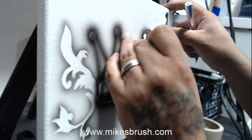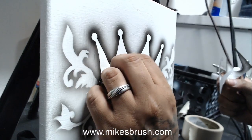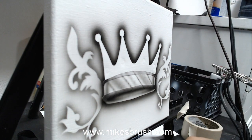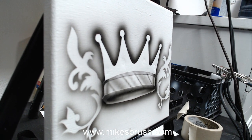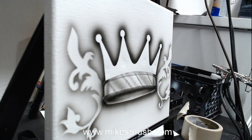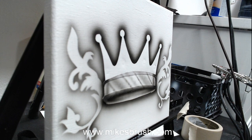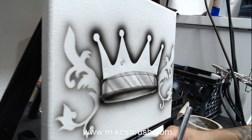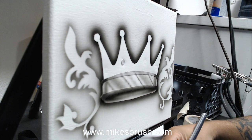Now I had cut these circles out, but you can see that this paper's so thick that they didn't even come out. It's okay. We could cut them out separately over here and then just paste them back on. It's kind of hard to cut stuff when you're working on a canvas. You don't want to go too deep. It just feels like you're gonna cut the canvas, but you guys get the point. You just stick them back on.